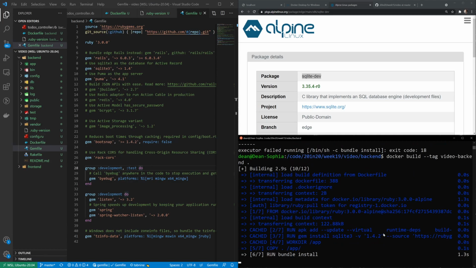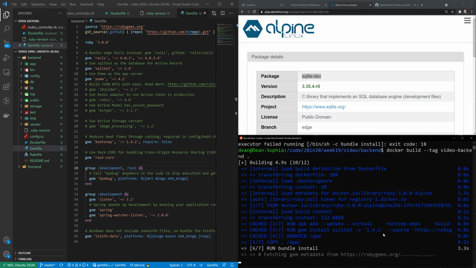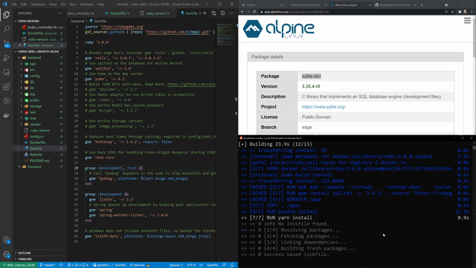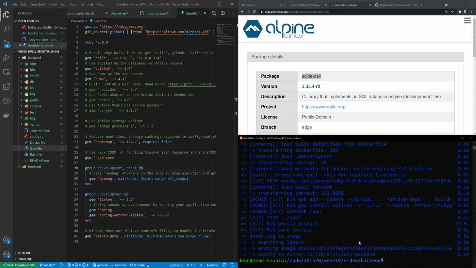And hopefully, if I did things correctly, which is a stretch, following the gem bundling, we should have a working Docker image. Now, unfortunately, it doesn't cache the bundle step because things change. But aside from that, this should be fairly quick for successive runs, setting aside the bundle step. So I'll see you after this is done. Okay, and now we have our image created.